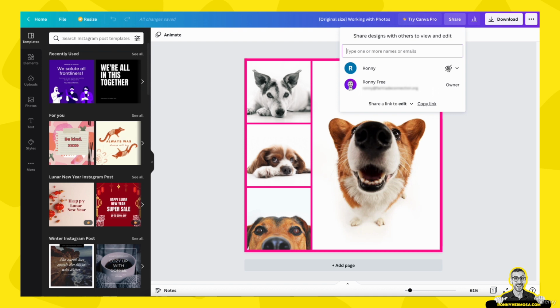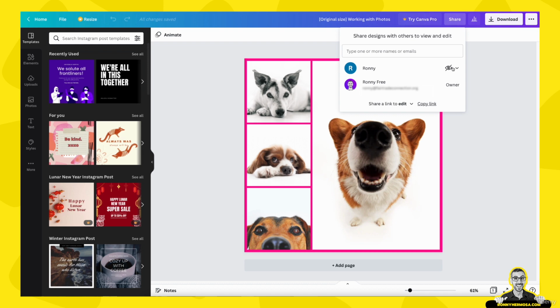So the first thing you can do is to click on the little eye icon to make this design available to the other people in your team. You'll have three options. Make it so other people in your team can edit this design, view the design, or you can decide not to share it with your team altogether, which is the option that is ticked by default.